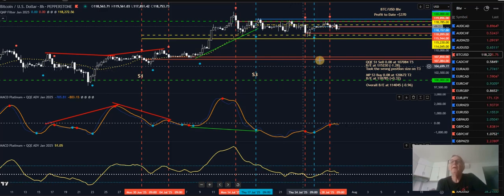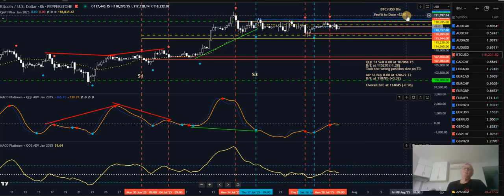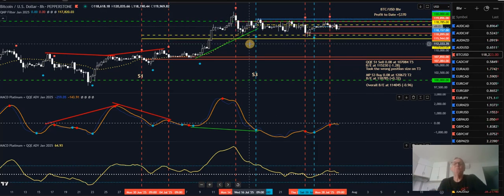I've been taking a couple of buy trades along the way. I've taken other buy trades. So since this date here, which is, where is that? 30th of June, so it's not that far, a few weeks away, a month ago. I've made a little bit of profit, so I made $370 on other trades, so that's just money in the bank for me.